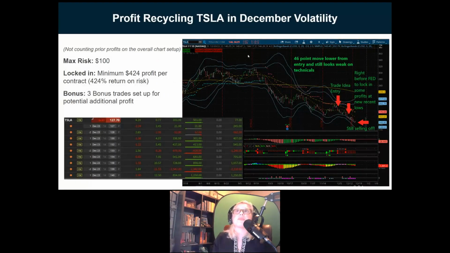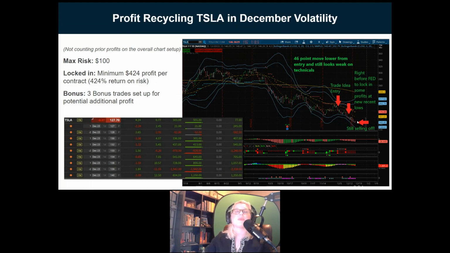So here's an example of a profit recycling trade that we did on Tesla in December. For those of you in the profit recycling mastery, this might look familiar. But this was a setup that I actually talked about in the options room as well. We did a little bit of that trade in there, and it's one I actually tweeted about. For those of you who don't follow me on Twitter, consider doing so, as I give out trade ideas every now and then. And this was one of the ones that I had been talking about for a while. But this was the original trade entry back here.